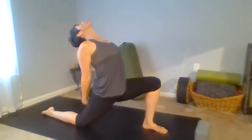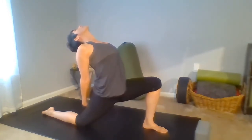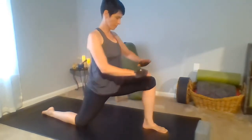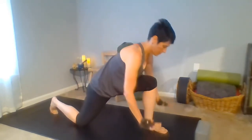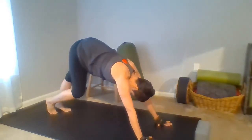And gently taking your head back and your gaze up toward the ceiling. And if this is too much of a challenge for you, absolutely keep your gaze looking forward at the wall in front of you instead. Bring your hands back. Take that left foot back into your down dog. And breathe here.